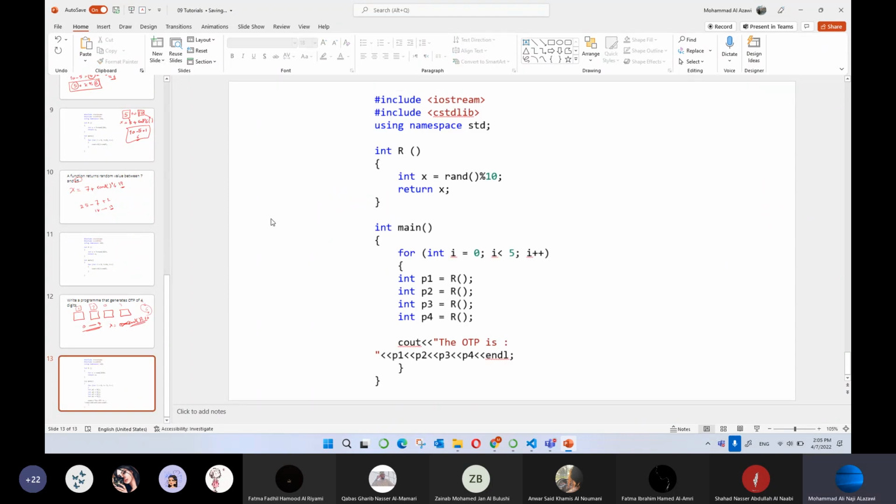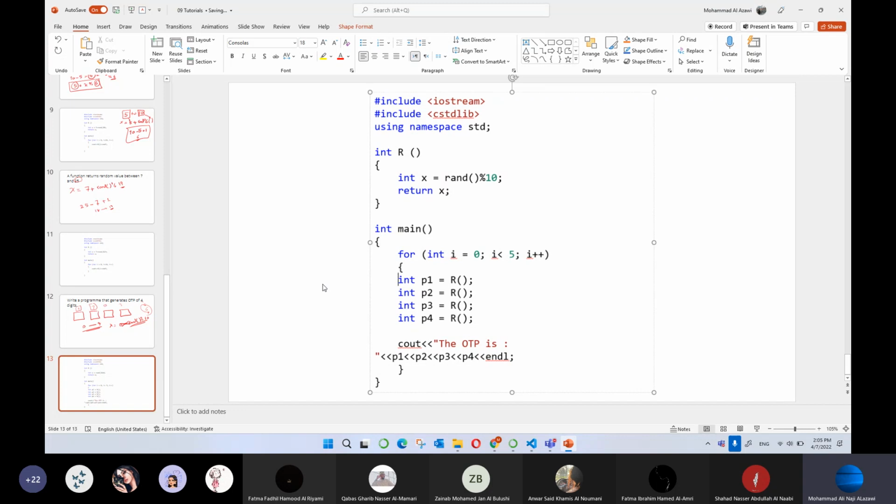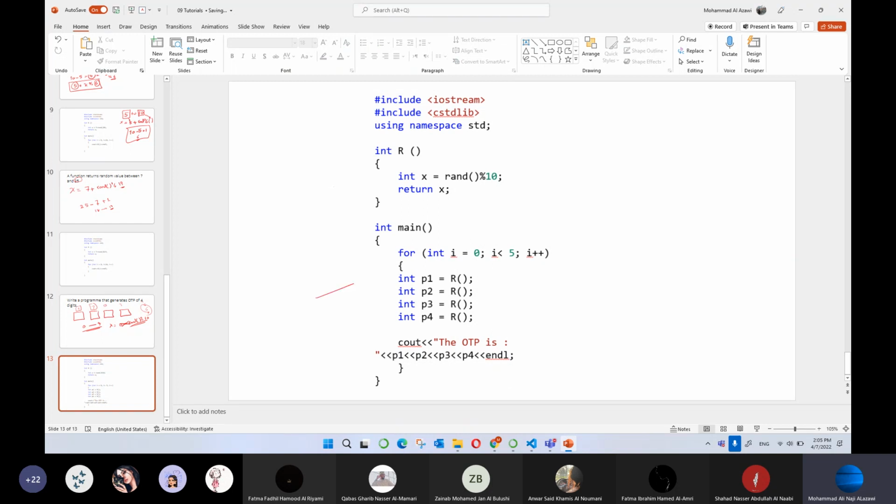Now if you can see here, I have the same type of variables, and they do almost the same thing, and they can be used in the same way. So in this case, it's better to convert these into an array. Instead of having P1, P2, P3, P4, I'll be having P of 4.